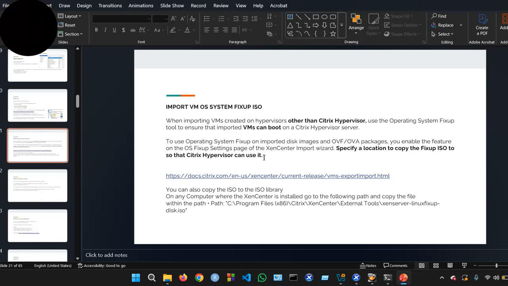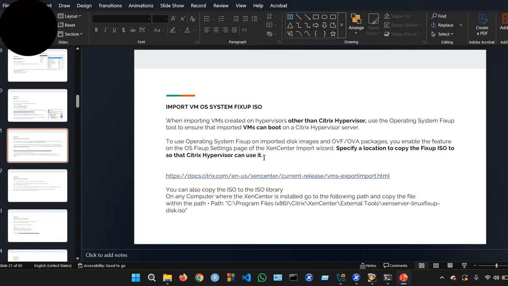So first, why is it needed. When the VM is created on another hypervisor, it may have wrong boot driver, storage or NIC mismatch, VMware or hypervisor specific driver, or different disk controller type or different network adapter type. As a result, the VM may fail to reboot after import.